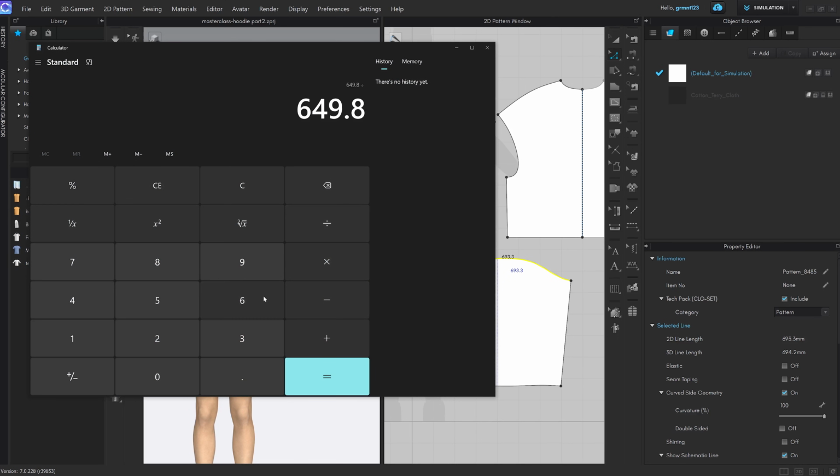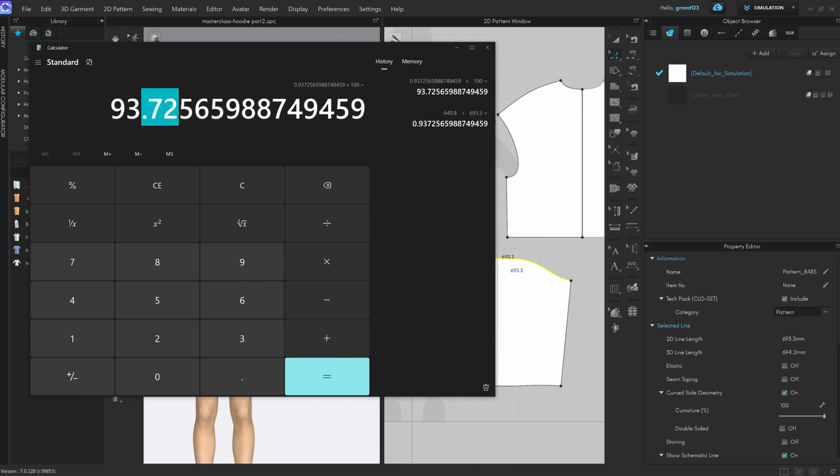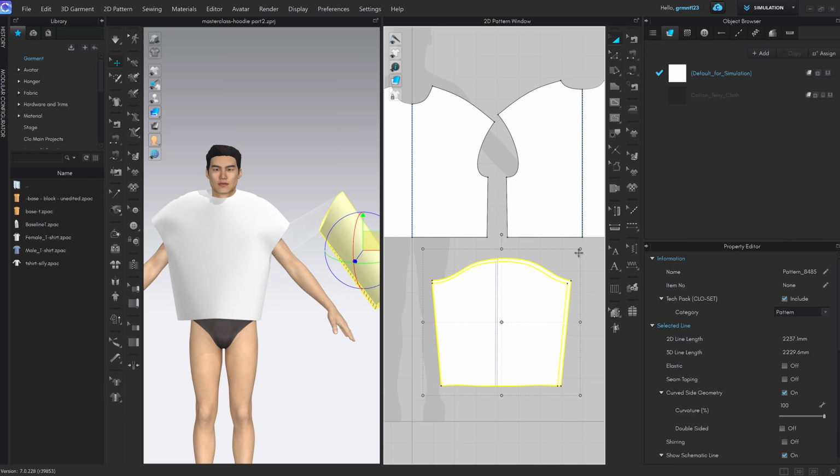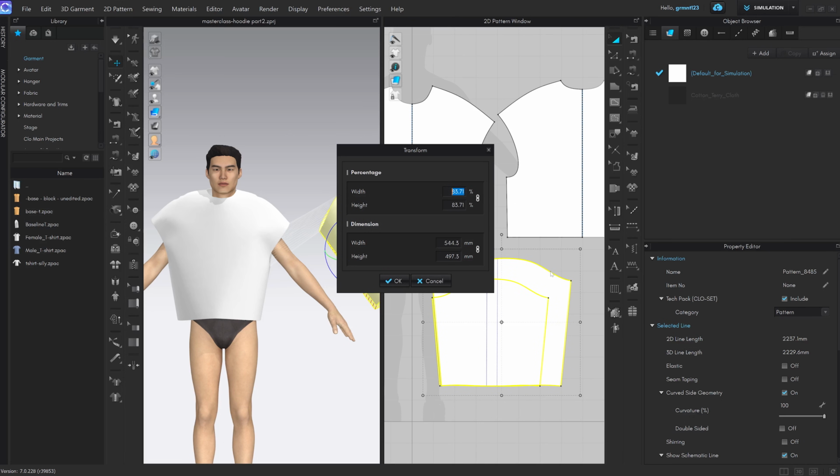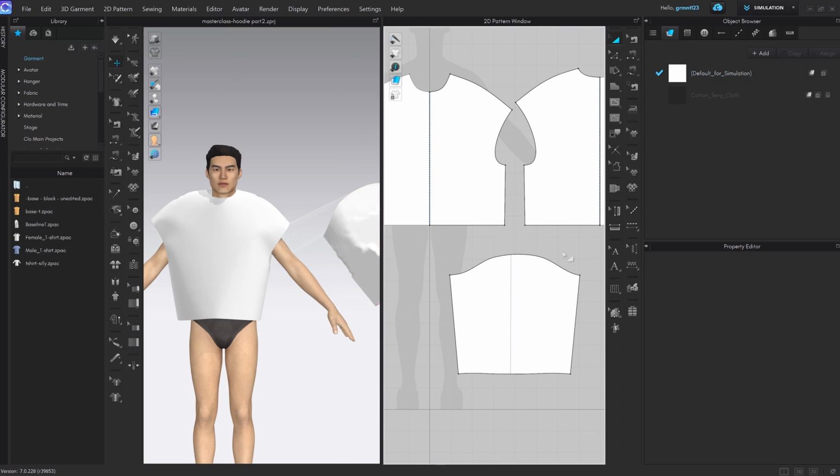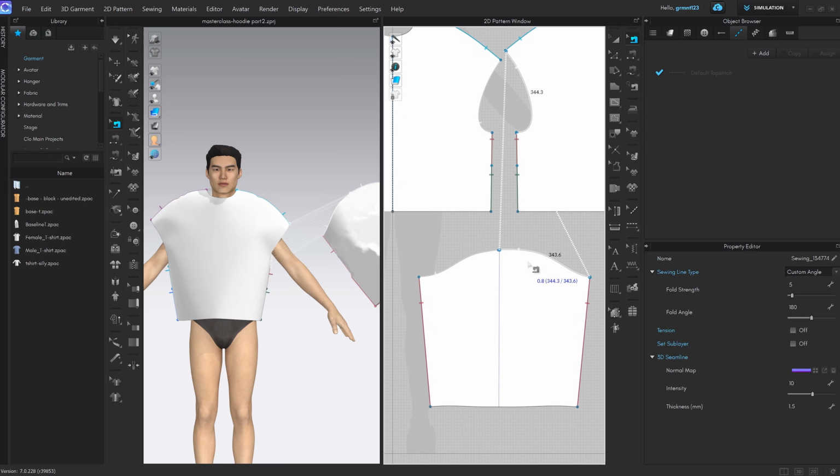649.8 divided by 693.3 equals, times 100 to transform the ratio into a percentage, equals. When you have numbers like this one, you only need the first two decimal points, right? So those are kind of useless. Only if you see a 9 here, maybe you can make the 2 a 3, but it's not the case. It's a 5, so it's fine. I'm gonna copy the value, press A, select it, grab from one of the corners, drag it, right click, and then I want to just input the percentage from my calculator. Press OK.